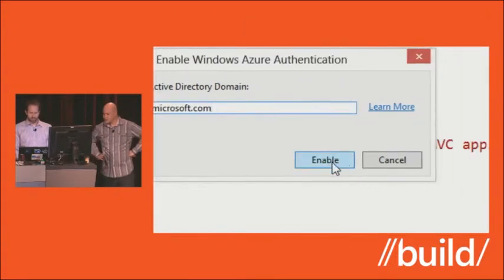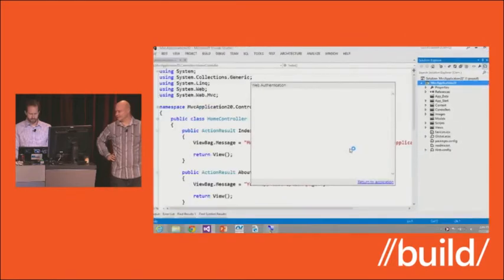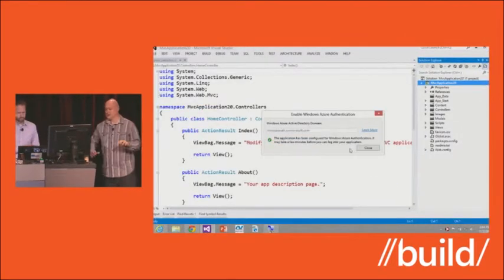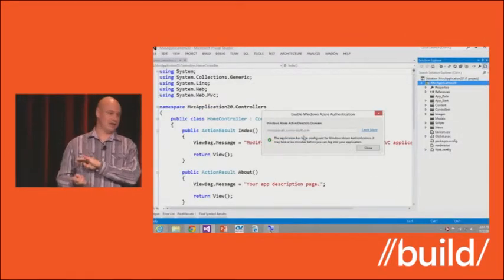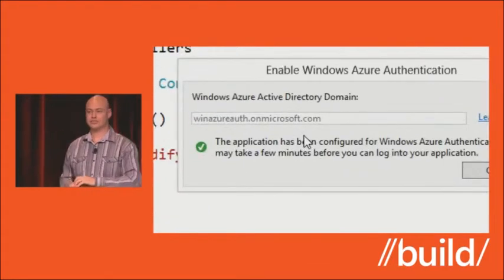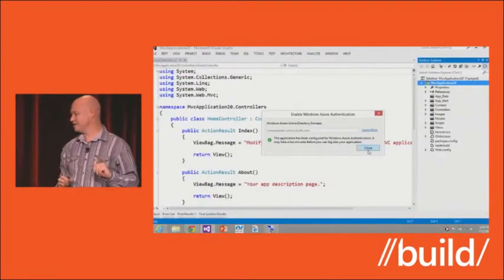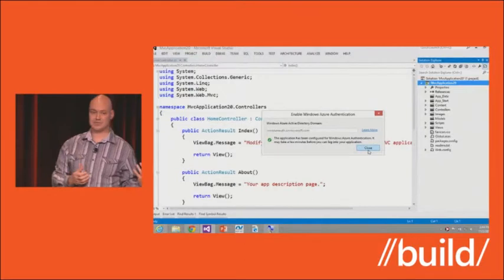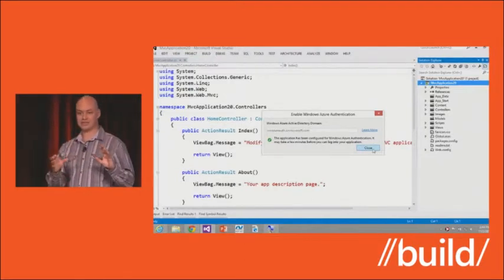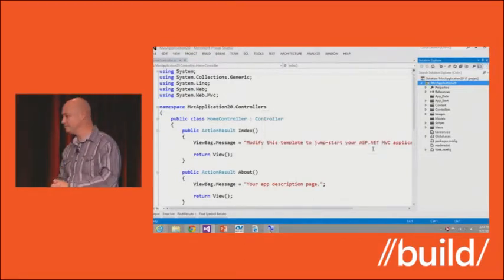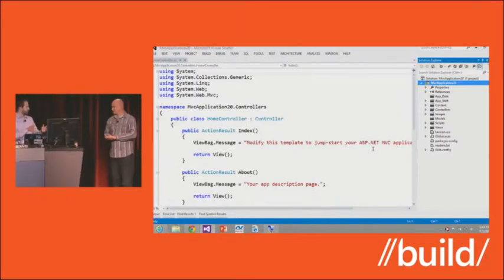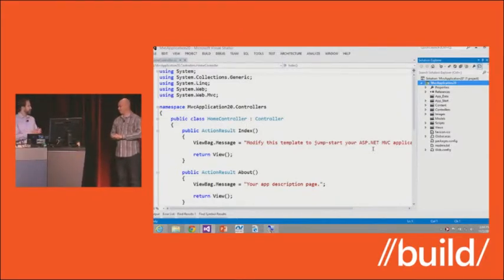So what this is going to do is it's popping up a thing and I've already logged in to my Office 365 here. So it's gone out, it's got the certificates, it's figured out, it's added some stuff to my web config, and it's all magically set up to authenticate now. So this is using Windows Identity Foundation, WIF. Yes, definitely a product that will succeed.